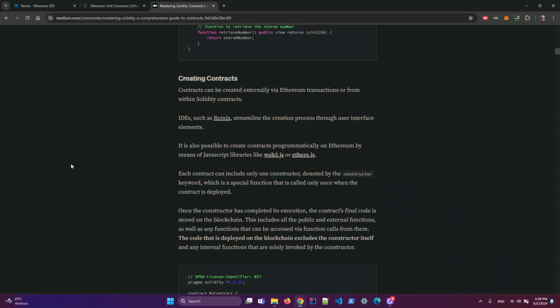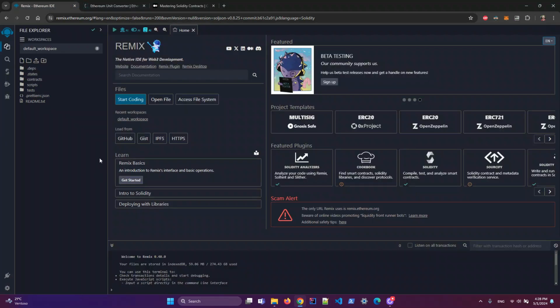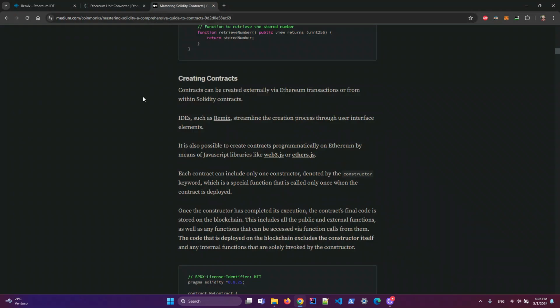Then there is an IDE, Remix, which is very used to develop smart contracts and to test them, and we will use it throughout the video.